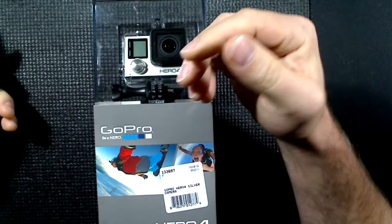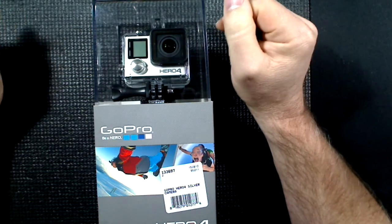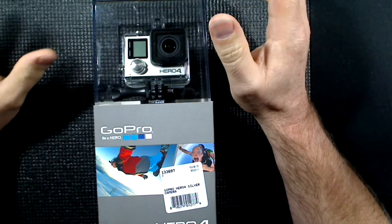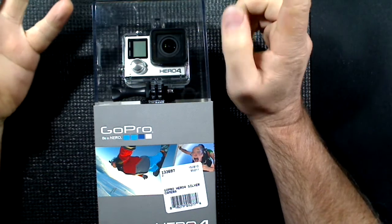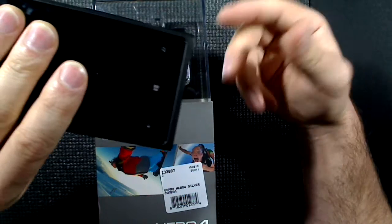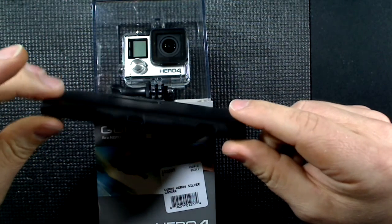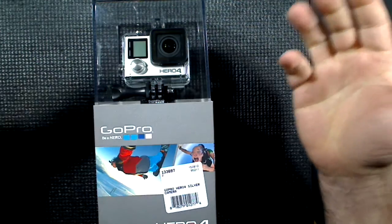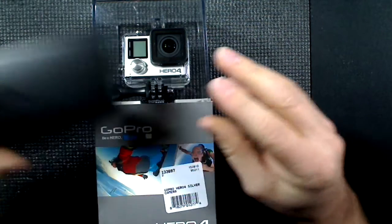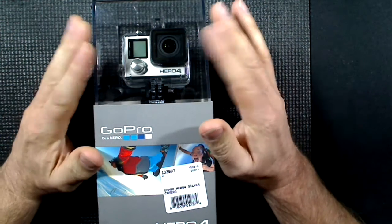So I want something that can take lots and lots of video and perhaps serve the purpose of doing my bike, which is a motorbike. Of course, I can't really use the phone for that. I can prop it up while I'm kickstarting the bike, as I did the other day. That works, but that's it. I can't use it as a camera while I'm riding, so it doesn't really work for that. So it's got to be some kind of camera like this.